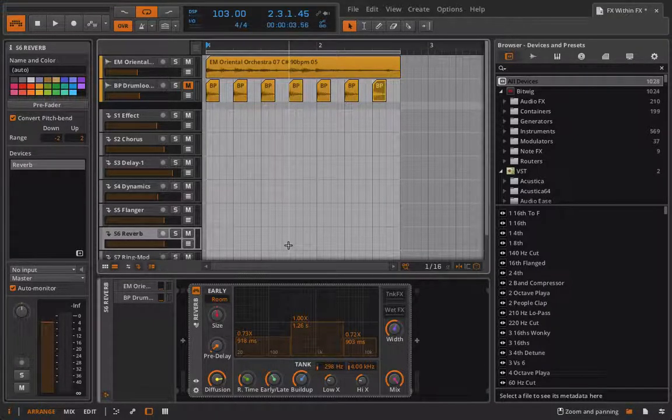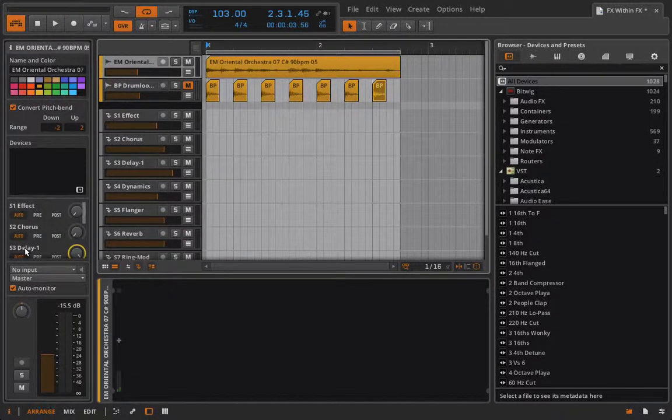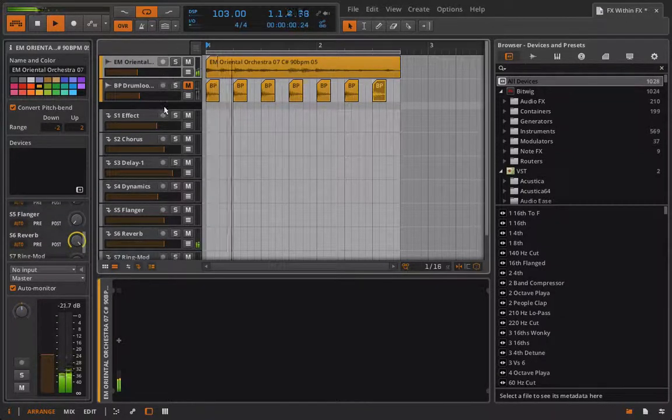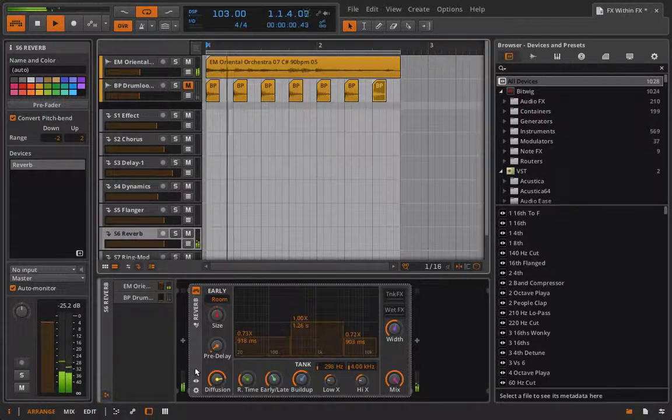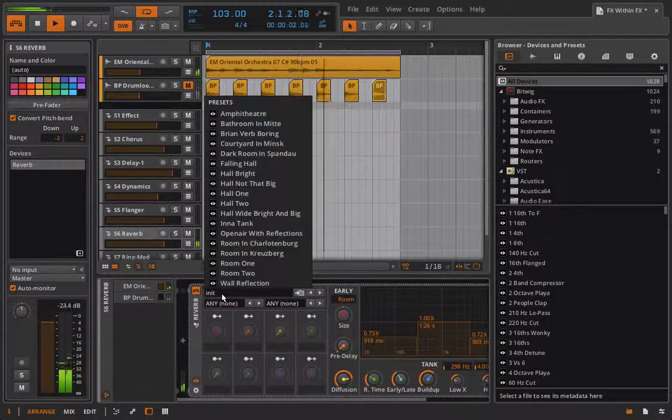So we'll just experiment around with this. There's really no right or wrong answers. I'll probably just use a chorus on both so we can hear the differences. And then obviously, again, you guys should go in and experiment with this further. So let me just turn off the send to the delay, and we'll turn up the send to the reverb. Play this back. All right, cool. We're getting some signal through the reverb. Let's get a little bit bigger of a space, shall we?